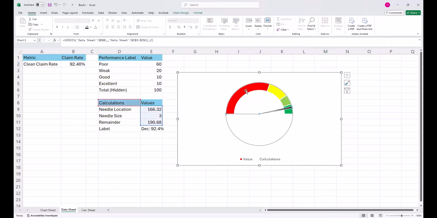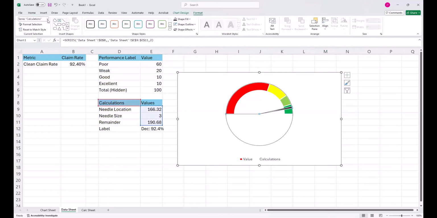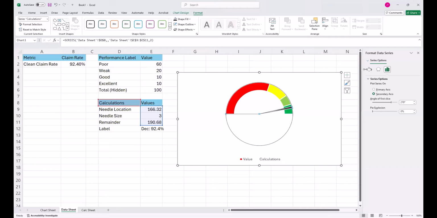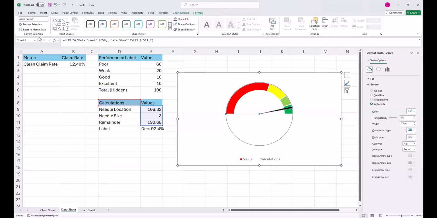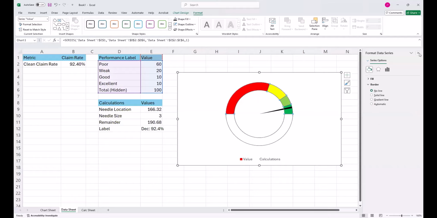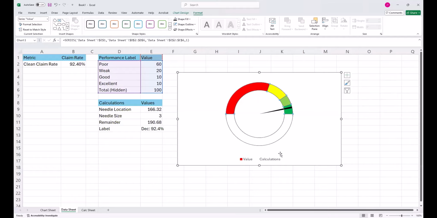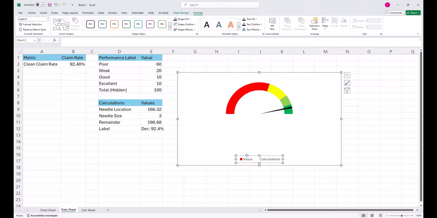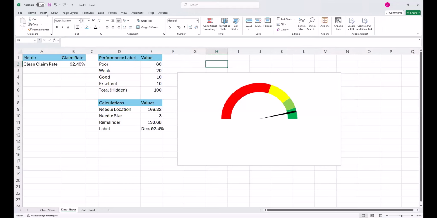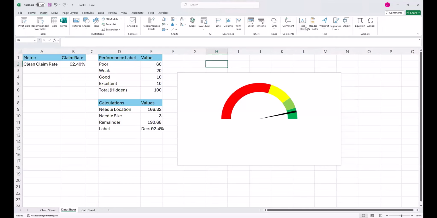Then from here, we're going to format our chart again. So we could go to our calculations format, and then we're going to remove the border. Then we'll do the same thing for our values, the format, and remove the border. And we could also remove the legend at this point. Then we're going to insert a text box.